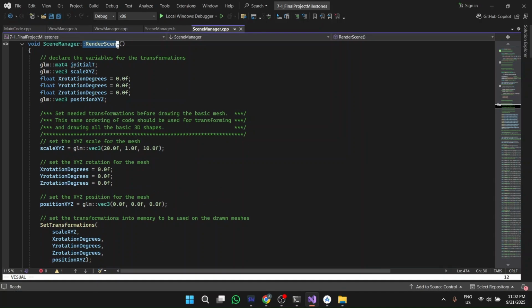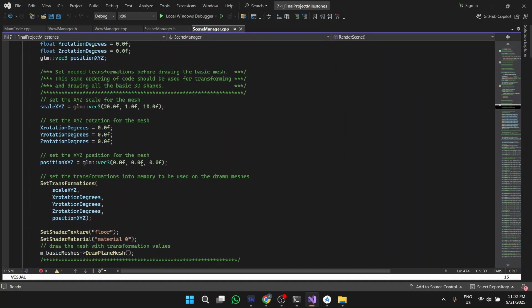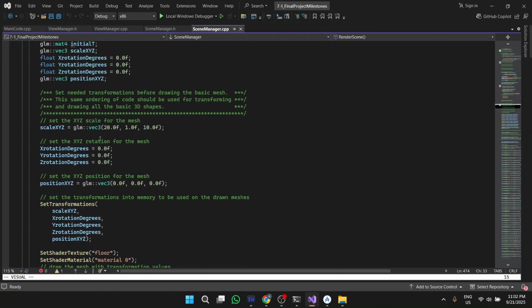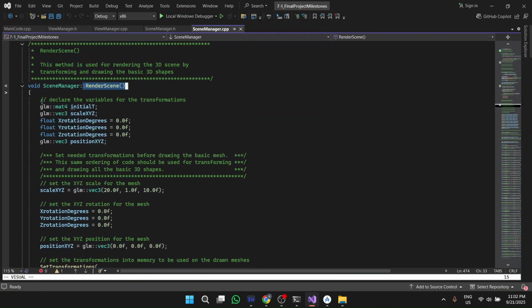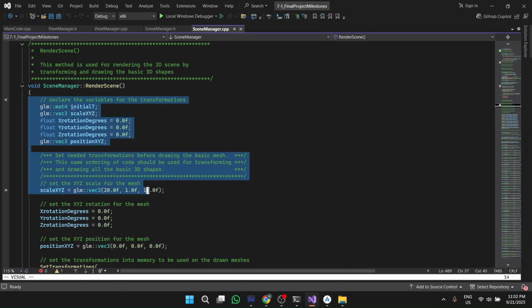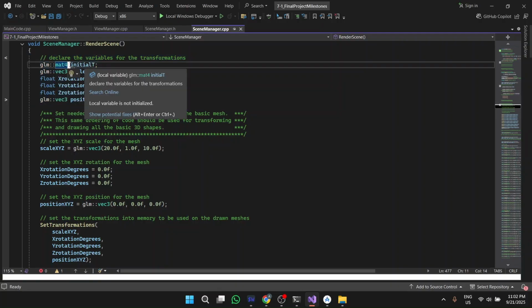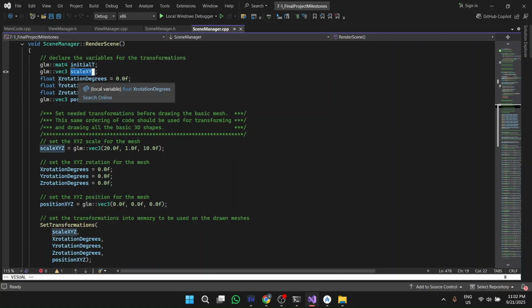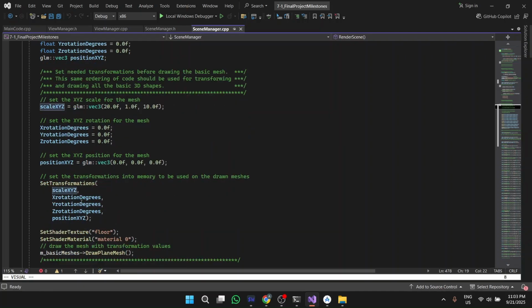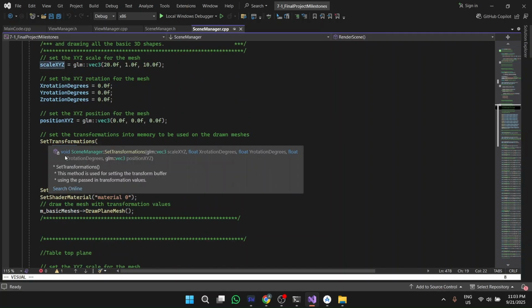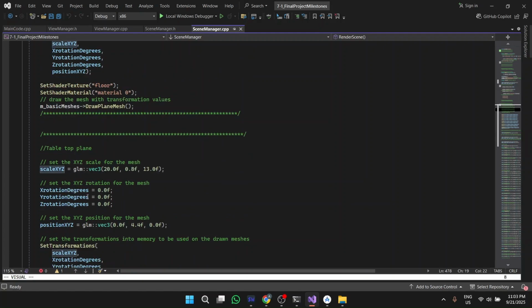Next, we render the scene. We render each primitive with all their matrices, with the rotation, with the translation matrix, with the scale matrix, with the XYZ rotation matrix, which we create here in the set transformations method.